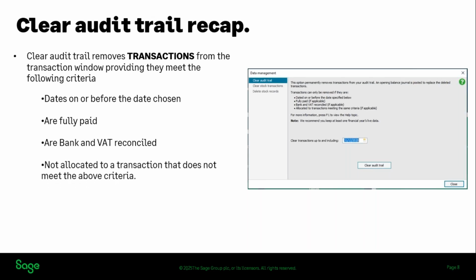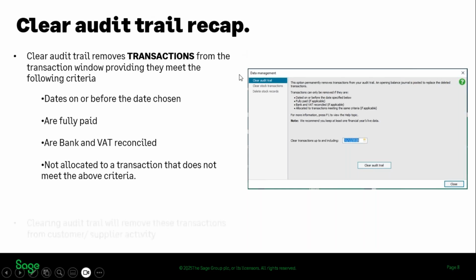And then finally, it must not be allocated to another transaction that doesn't meet the criteria. For example, you might have an invoice that is meeting all of the criteria, however, it is allocated to a credit note which maybe doesn't meet one of the criteria, for example the date, in which case the invoice won't remove because of that.